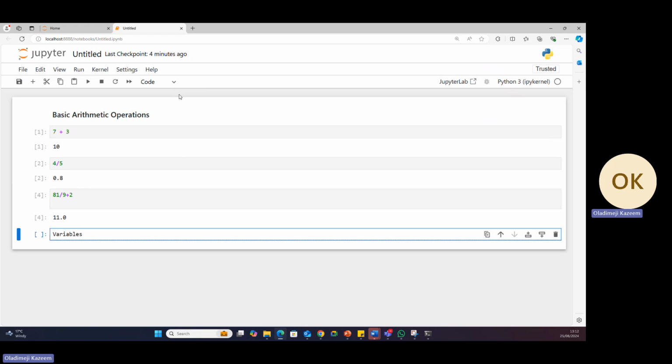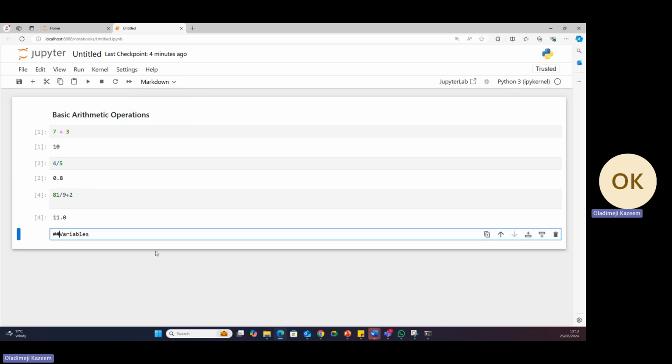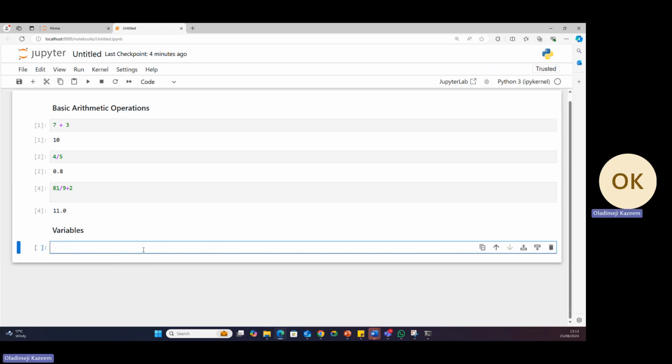Variables. Now, with variables, again, I'm using my Markdown here so that I can put this comment. I want us to note that instead of performing these operations one by one, I can actually use something to represent all of them, so that as those values are changing, that particular constant I'm using to represent them is not changing.